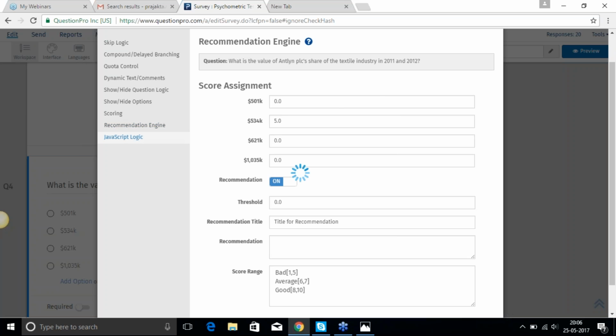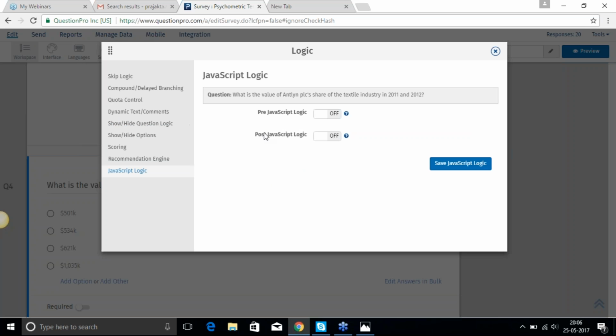And the last one is JavaScript logic. JavaScript logic is actually where a coding part comes in. If you want some other logic, meaning logic which is not present among these options, and you want something more advanced, then JavaScript scripting needs to be added.